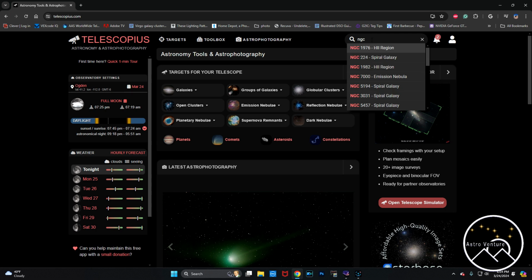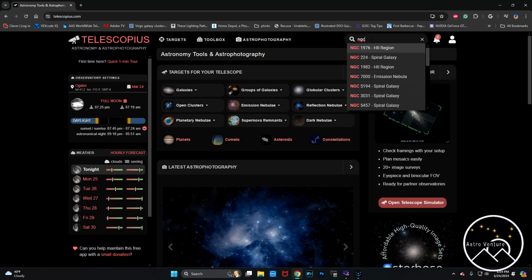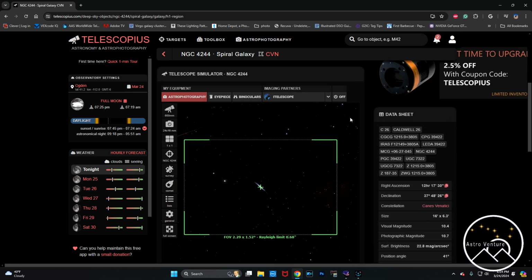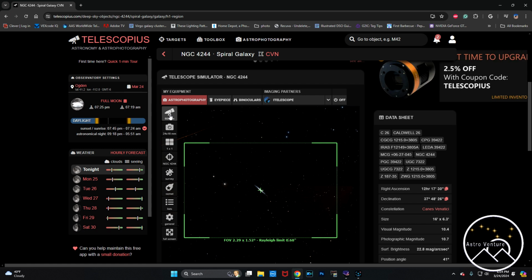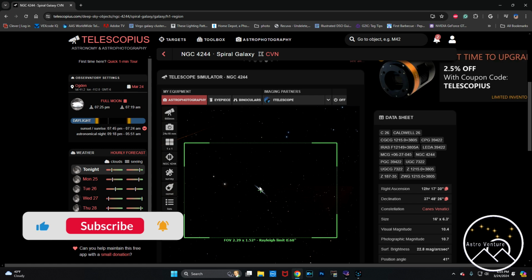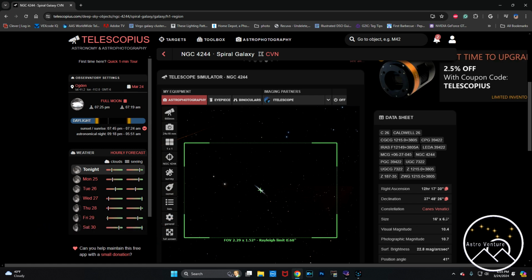Now, taking a look at the Silver Needle Galaxy, NGC 4244, working off of a 150 to 600 millimeter lens at 600 millimeters using a crop sensor camera, this is what it would look like. For size, it's going to be 16 arc minutes across by 6.3. Keeping in mind the full moon is about 30 arc minutes, lengthwise it's about half of the distance across the moon. However, it is a very thin one at 6.3 arc minutes in width. So this is long and narrow. This one is not a common one. I don't know of anybody in my circles that has imaged this one. So that's the Silver Needle Galaxy.